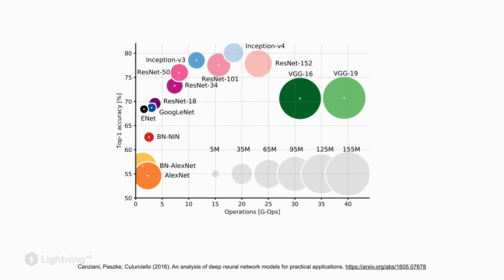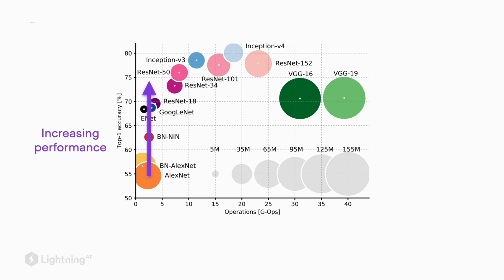AlexNet was created a long time ago, more than 10 years ago. Since then we have seen many popular architectures that are actually much better than AlexNet. Here's an overview of some of these architectures. Some popular families of architectures are the ResNet architecture, the VGG architecture, or Inception networks. This plot shows some of these architectures, their predictive performance on the y-axis, and the operational throughput, the computational efficiency, on the x-axis. The diameter shows the size of each architecture in terms of the number of parameters. On the y-axis, the higher we go, the more accurate these networks become.